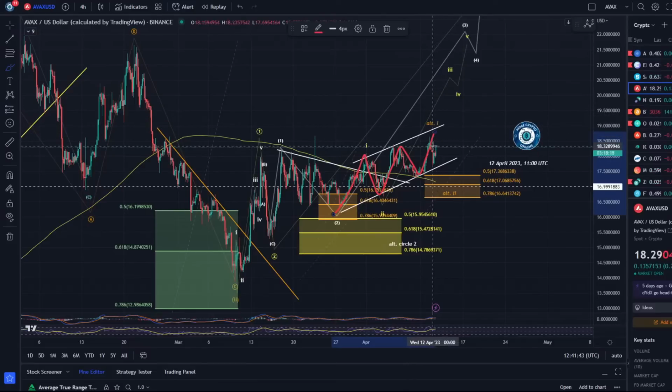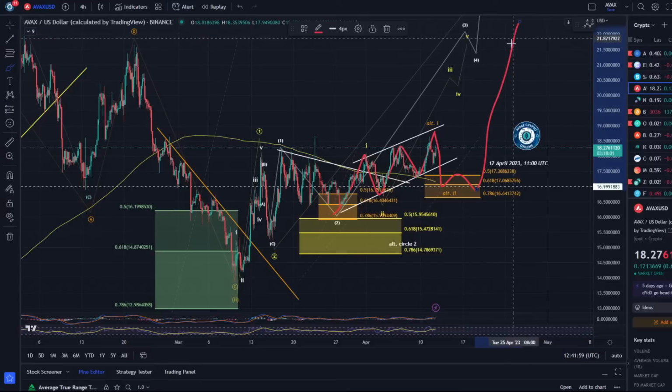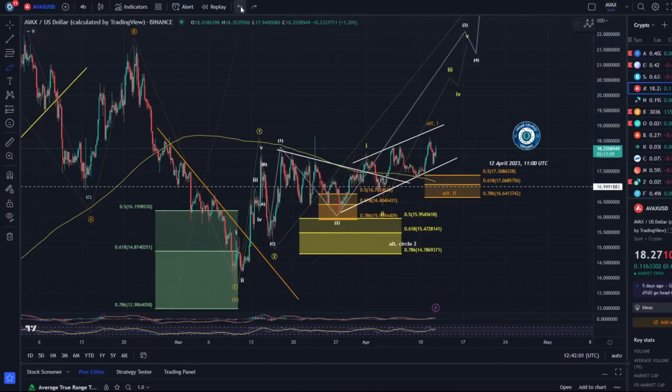But at the moment, I would say the chances are at least not small that we have this orange count. And if we see a break below the channel trend line, then we are probably in this wave 2. Something like that. And then as long as we're holding 1664, we can still rally in the third wave, or a direct breakout is possible, but they are both bullish structures.